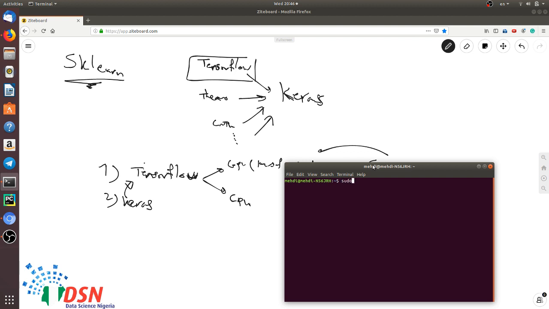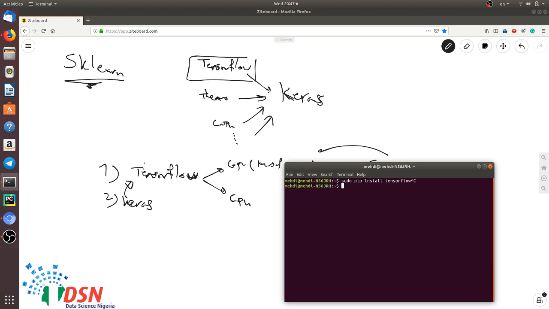To install TensorFlow, you just need to install it with pip. If you use Python 2, you could use pip. If you use Python 3, you should put a 3 in here. So sudo pip install tensorflow. If you hit enter, TensorFlow will be installed for you.